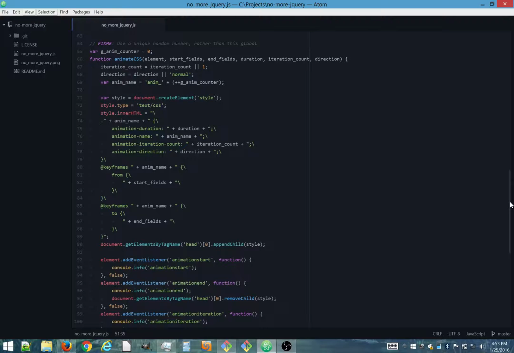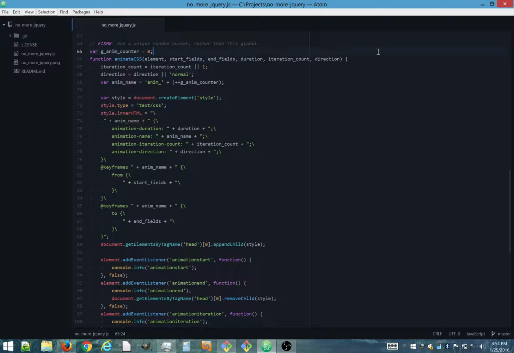Let's see what else. This function's a little sloppy. I kind of ripped it out of something that I haven't been testing much. Basically, there are these new... well, they're not actually new. They've been around since the whole CSS3 release or brouhaha or whatever you want to call it. But they actually work now in most of the big browsers.